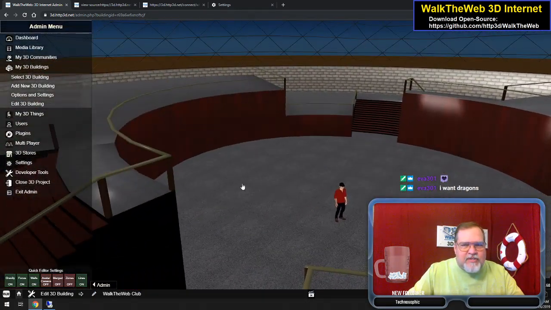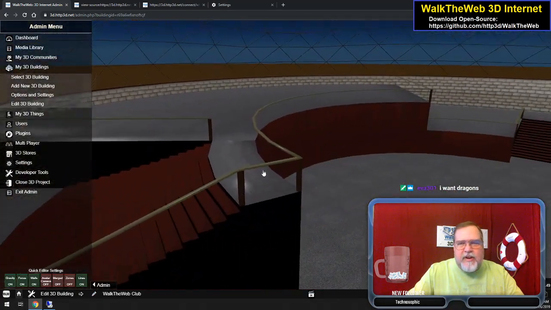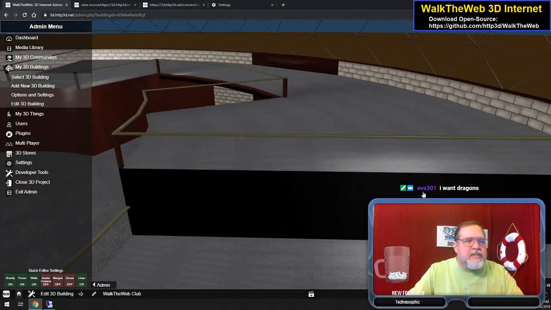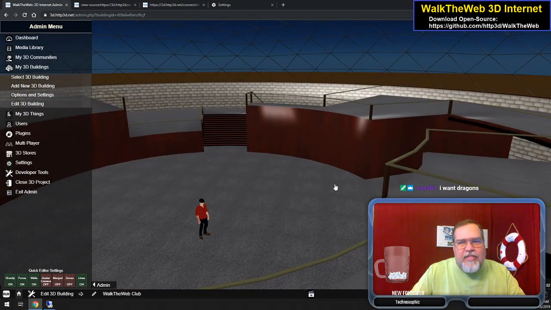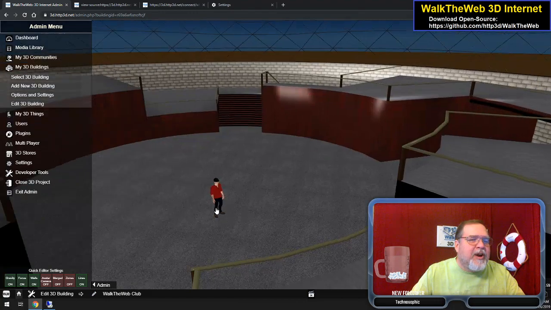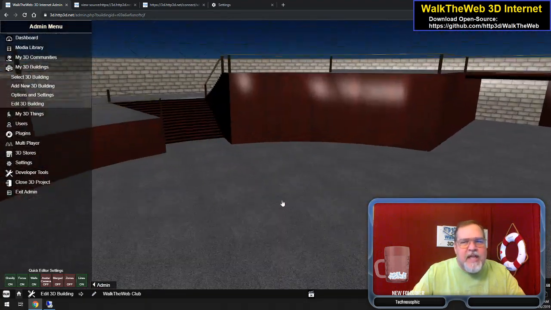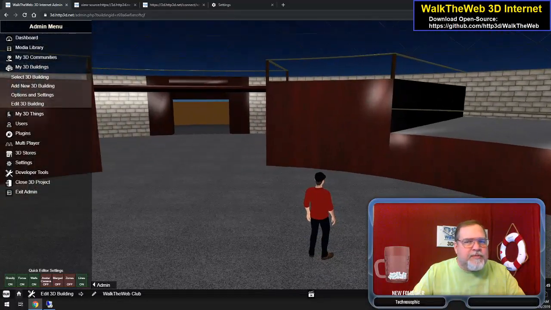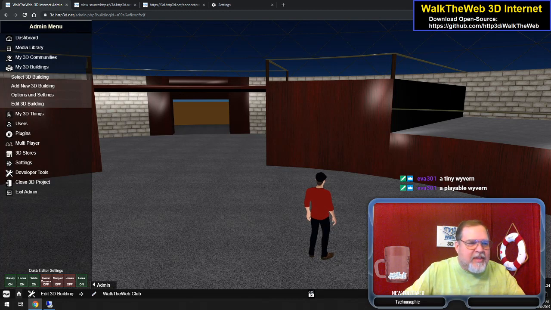We have a lot of different sections. We have a bunch of cool stairways to get up to the different areas. I built this in the past couple days. I did it all this week. I know you want dragons, and I was thinking this would be a good place to put a dragon. I'll think about where to place them, because I don't want to give away everything yet, but I think this would be a good room, because the idea is people can contribute different things to here, and it'll be part of who different people are. So the cool part is you can have a dragon, and it would be, hey, Eva's mark in this place.